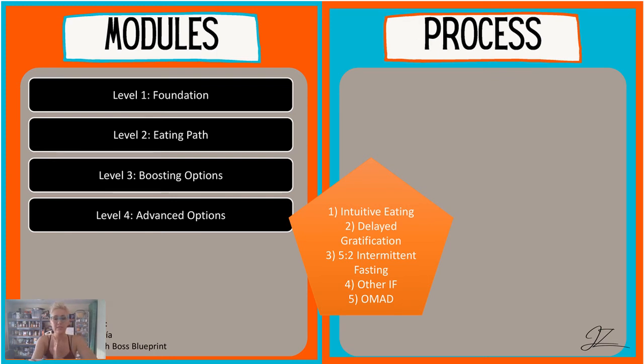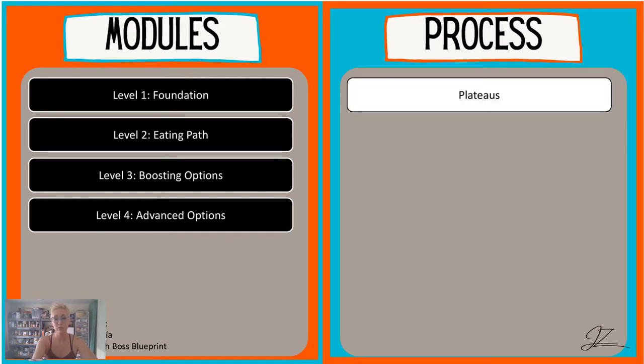So, okay, but these are advanced options for you. And honestly, a lot of people don't need these. A lot of people lose the weight before they get to this stage. So if that's you, then wonderful, you don't even need any of this stuff. But if you need a little bit extra, then these are available to you, and you will learn a lot.